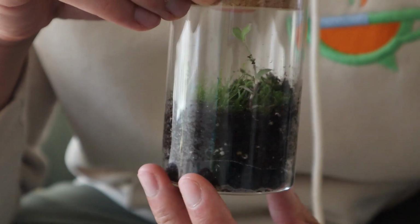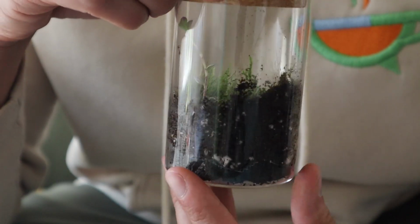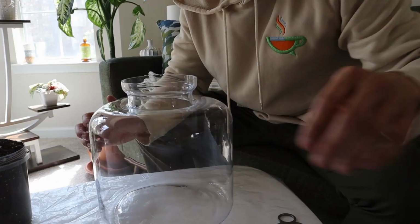So starting with the new interest of mine that I've developed, terrariums. And this is a small test one that I made on a tiny scale. And today we're going to be doing this. Let's check it out.